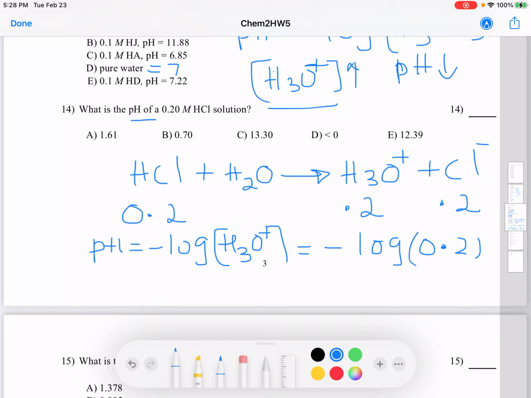So you take your calculator and turn it on. You find log 0.2. I got negative 0.698970004. So you should be getting a number like that and you round it off. And so you'll get a negative number, but at the front you have a negative. So that negative and the negative given by your calculator will make it a positive number. So I can see the answer here. So you do your calculation and figure out the value.